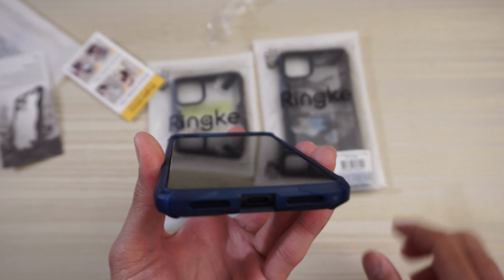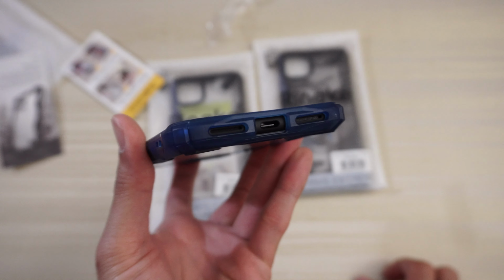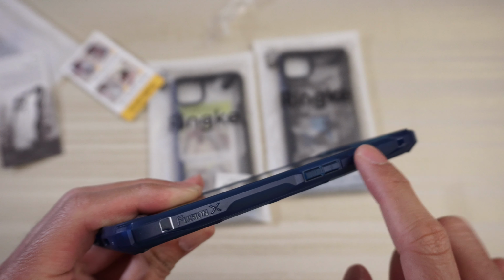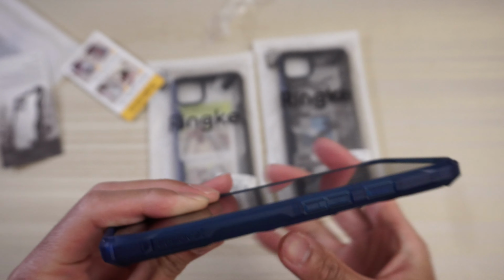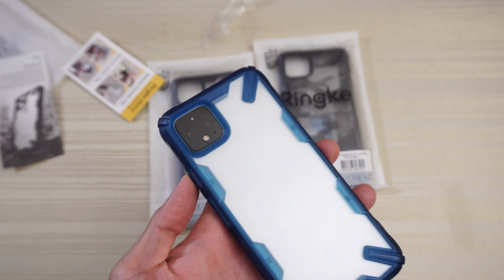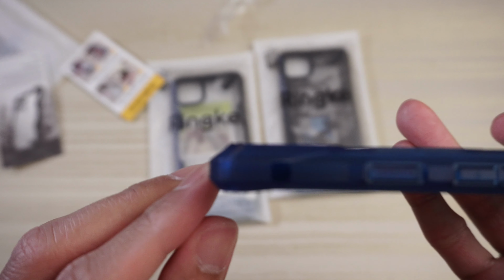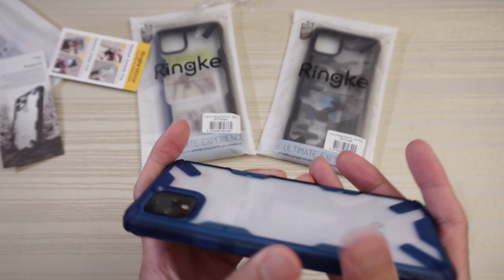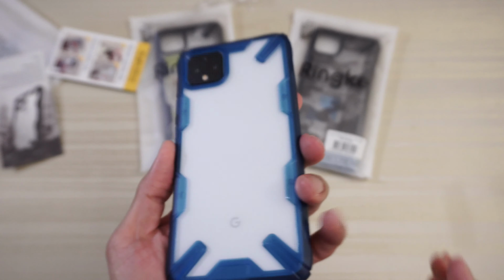Okay, nothing on this part of the case. Lanyard cutout. On the bottom, you have your dual holes for your speaker, USB Type-C cutout. This side of the case, you have your volume rocker, a ridged power button. You can easily feel it with your finger. Very nice. Fusion X branding, pretty cool. Nice and subtle. Cutout for your microphone on top of the phone. And then I'm gonna flip it over in the back so you can clearly see the phone. Huge cutout for your camera array. I'm gonna go like this, and even the camera array has a lay on the table design as well. So if you put the phone down on its back, cameras should be protected.